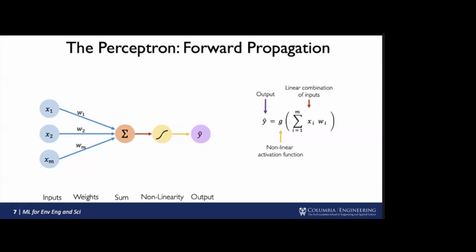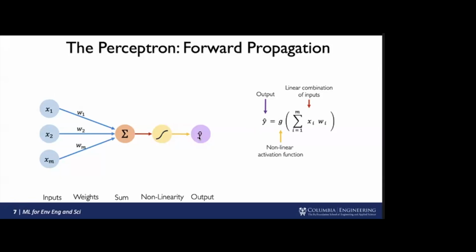So how does the neural network calculate the output? First, we take a weighted sum of the inputs, shown here. Mathematically, it's the sum of each input times its weight, with a summation sign here. Next, we pass this sum through a nonlinear activation function.